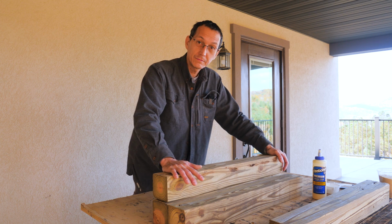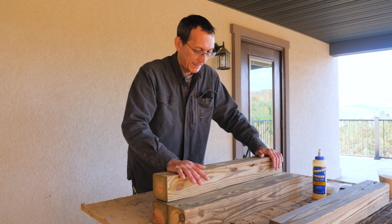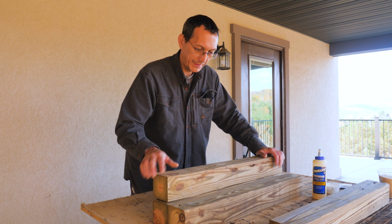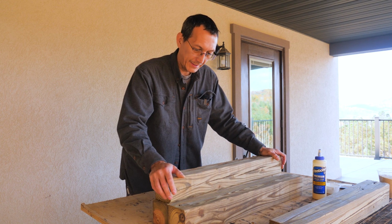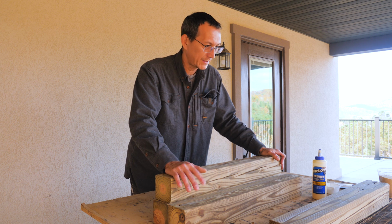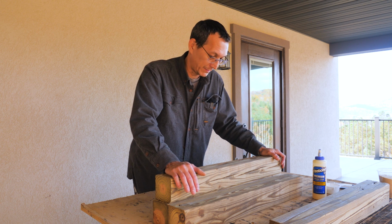It looks nice and rustic, but I wanted to do an experiment here and make up a slurry of sort of wood filler and fill some of these really big ones, like some of these holes, and then sand it down and see how that finishes, kind of make it more of a finished rustic look. Just to see if it works. So that's what I'm going to do now.